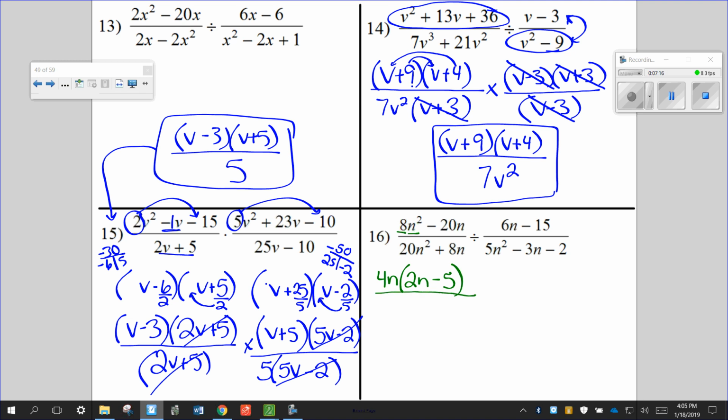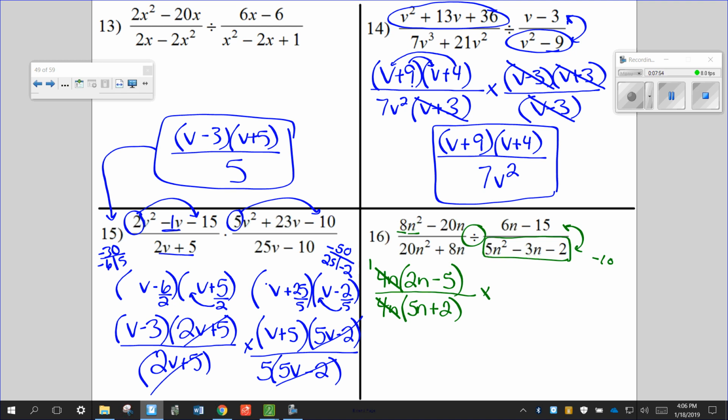Okay, then I'll look at the denominator. Also has a greatest common factor. Same greatest common factor, 4 and n. But this time in the parentheses I have a 5n plus 2. Awesome. 4n divided by 4n is just 1, so I can divide those out. Now, I'm dividing, so make sure to pay attention to that. And I want to multiply, so I have to multiply by the reciprocal. So in the numerator is going to be this 5n squared minus 3n minus 2. But I want to factor it.